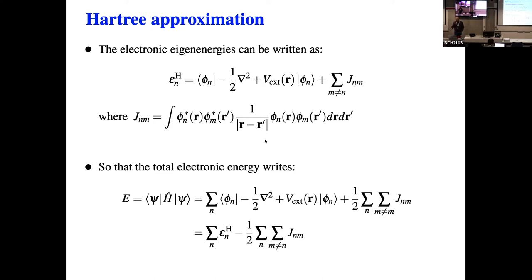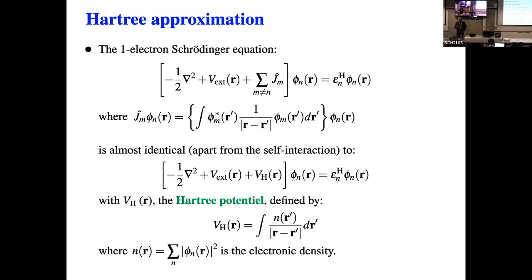This is the idea. So first idea: let's make it a product of wave functions. When we do that, maybe you have all seen the Hartree approximation in a different way, because from the solid-state community, the way we see it is that we define this Hartree potential as the interaction of one electron with the complete density here.